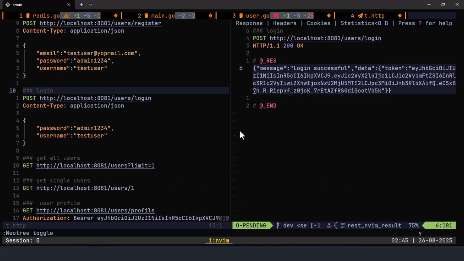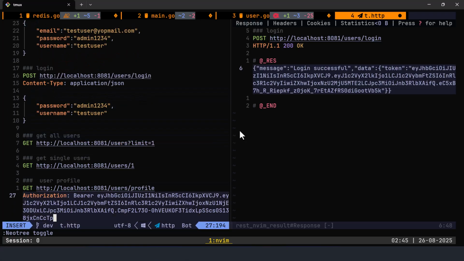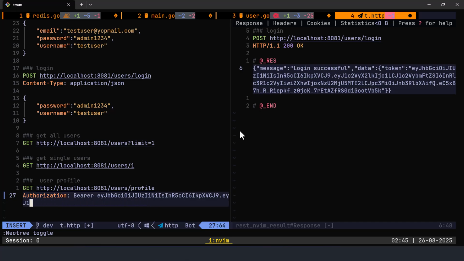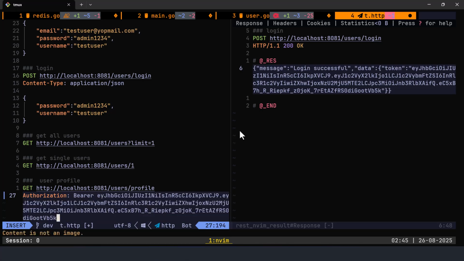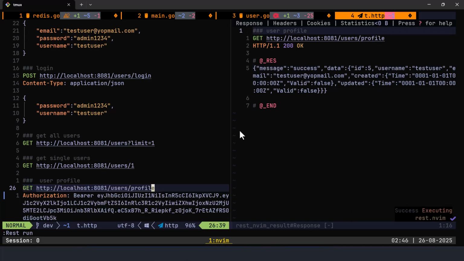I can copy the token, come here, delete this, and paste it like so. I'll save. If I fire this endpoint, it will take the user from the DB first, and on the second attempt it will fetch it from the Redis cache. So I'll do rest run for my first attempt.